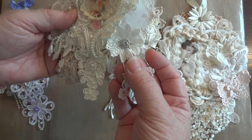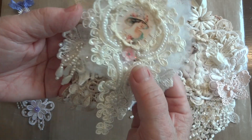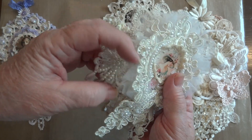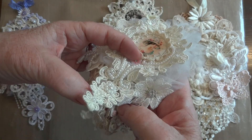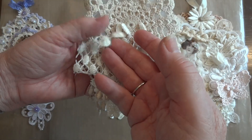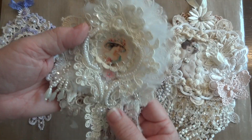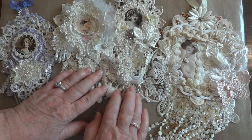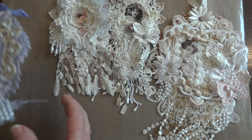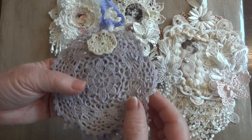Here's another flower dangle piece. I added my little clay flowers and a rhinestone button — this is also from Craft Supplies for You and she does have these in stock. And more snippets — it's easier to show from the back. Here's this piece and these dangles here. I still have design team projects to do, but whenever I use Julie's trims I always try to let you know.